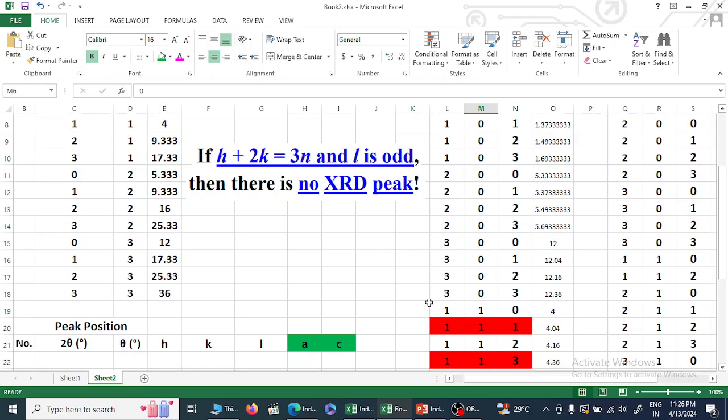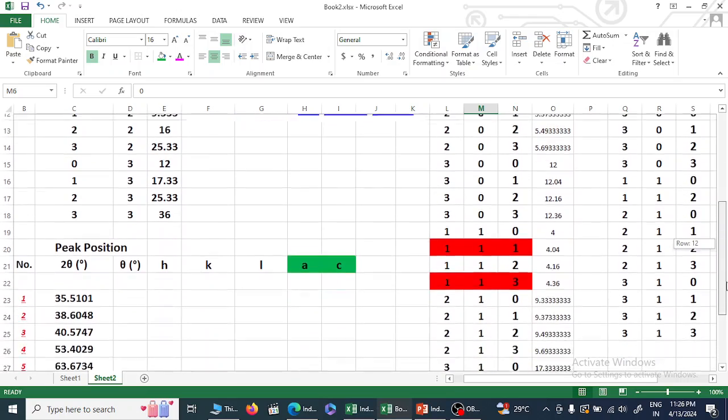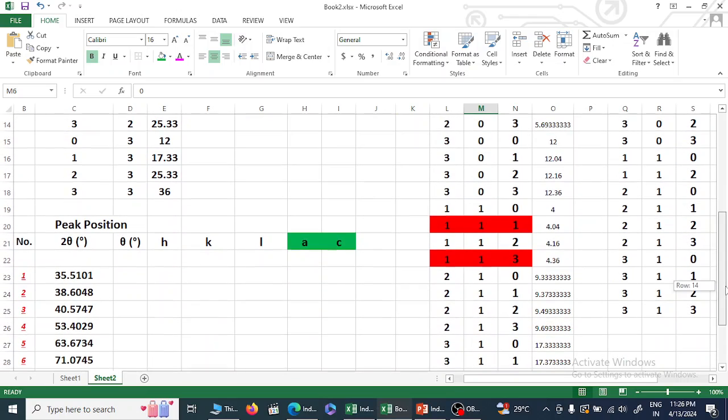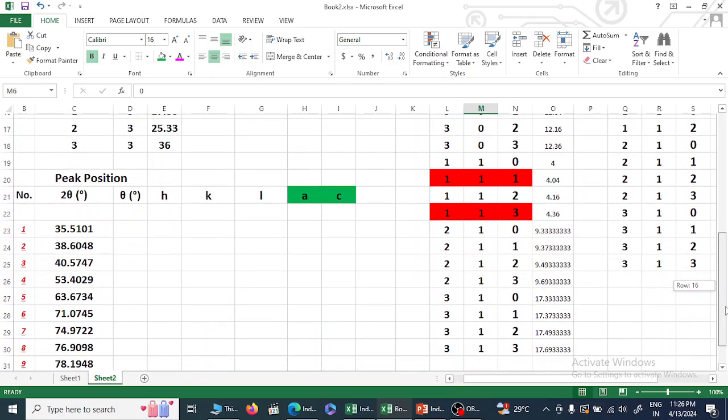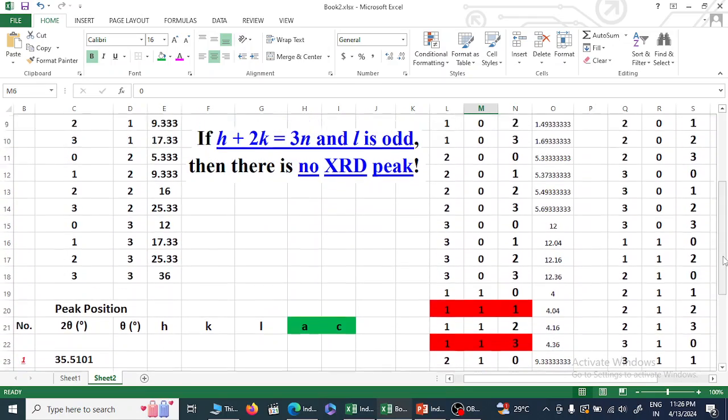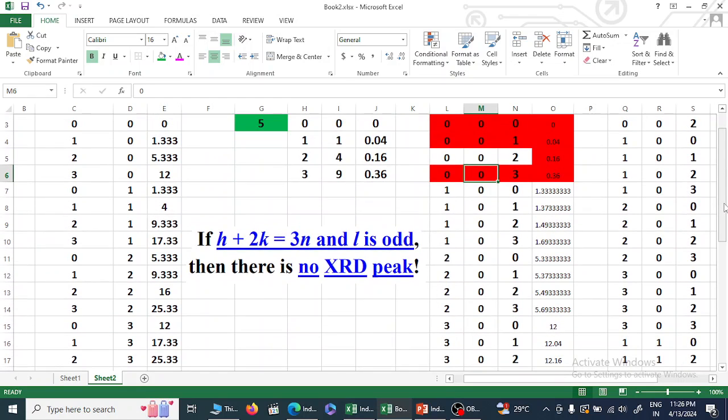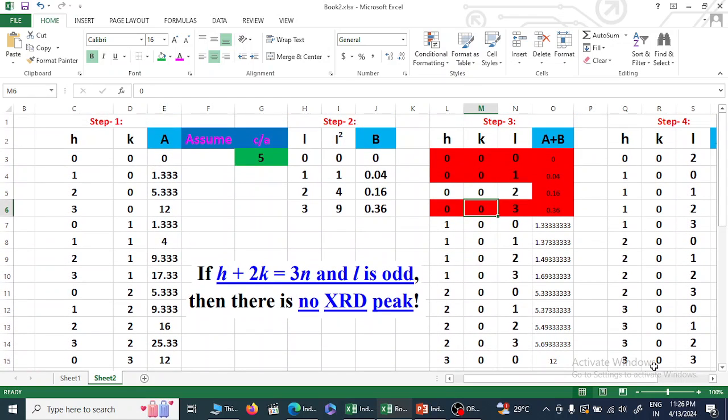If you put 1, 1 for h and k, 1 plus 2k is 3. That is equal to 3n if you consider n equal to 1. L is odd. Yes, L is odd. So here also no peak should be present. Similarly for 1 1 3 also. If you want, you can verify it. I have no issue. Please check it by yourself, which combinations of HK are not possible.